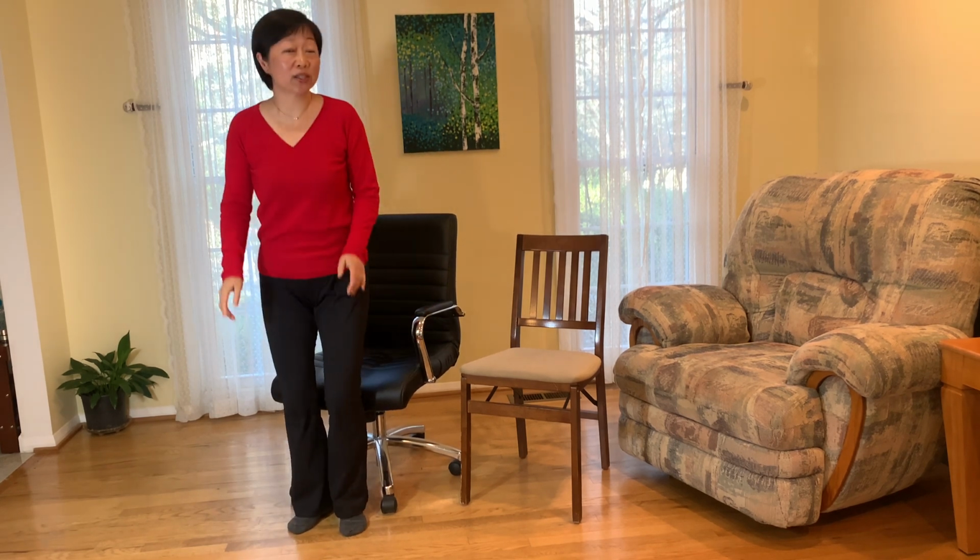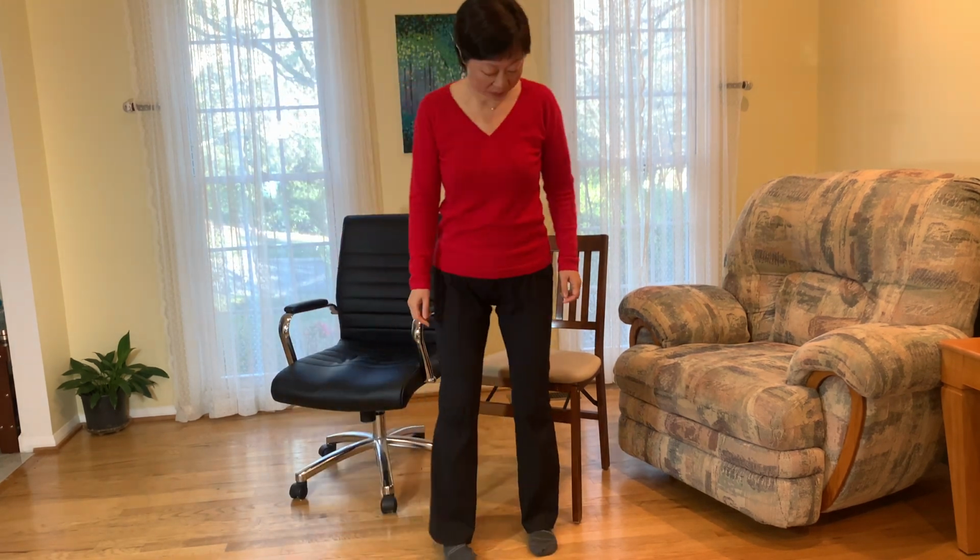Let's try a simple one instead. Well, I don't know if you can tell or not. I definitely feel very, very relaxed being in an upright position in this chair. Why is that? Because this one has very solid support for my bottom. So that's the first thing we want to make sure, to sit on a firm and supportive surface.